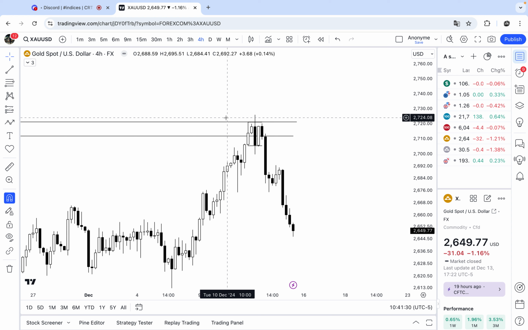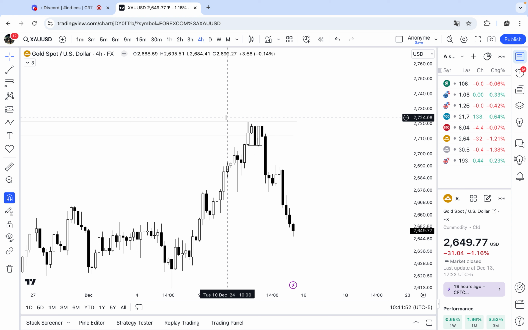Just to get this right, when the weekly CRT has been purged, do I also need to wait for a 4 hour CRT to be purged, or is the weekly CRT purge fine? That's where I sometimes get a bit confused. Does that make sense?